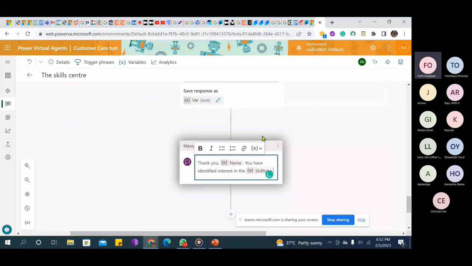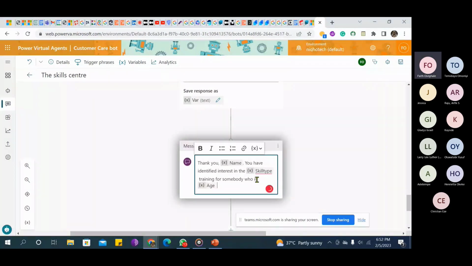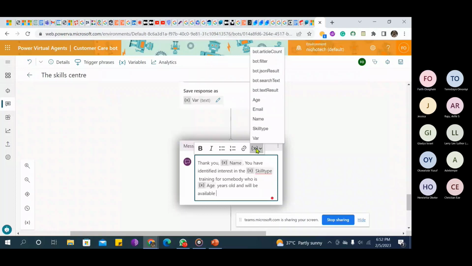You have identified interest in the whatever training for somebody who is, we're going to call in the age, years old, and will be available, then you call in the day.